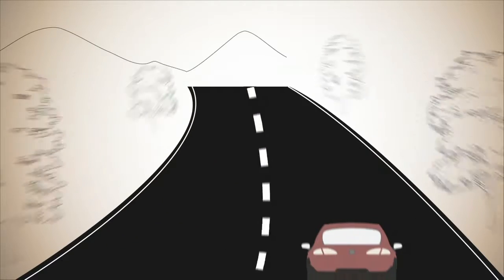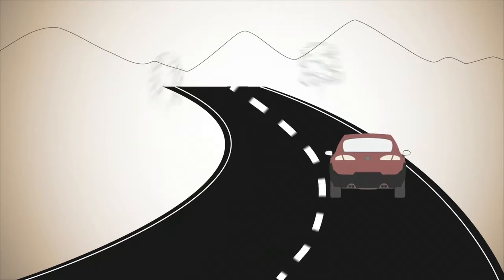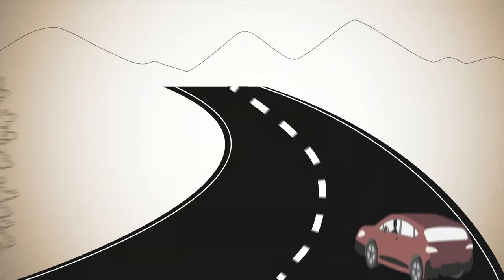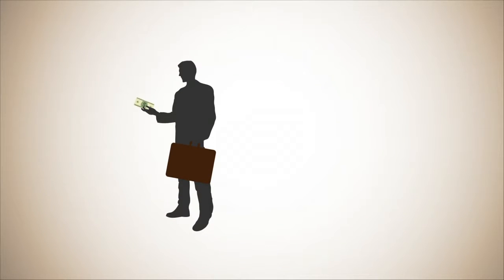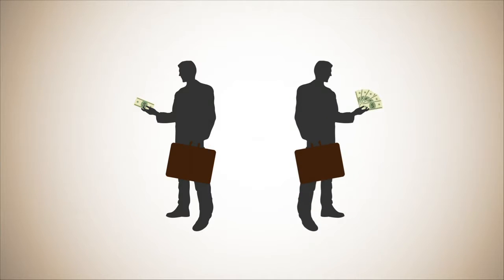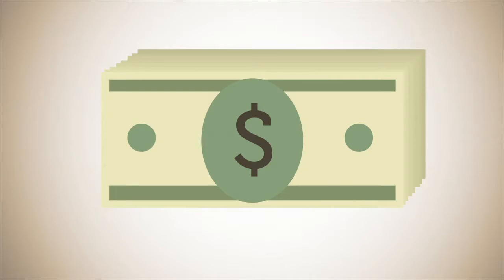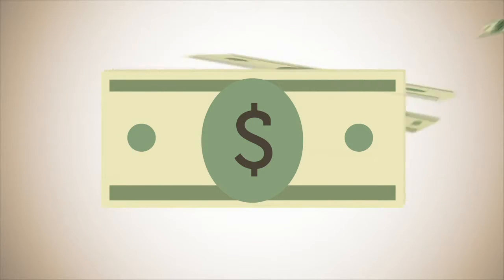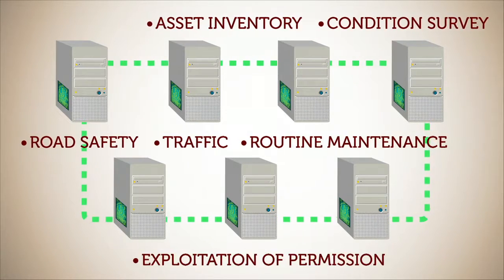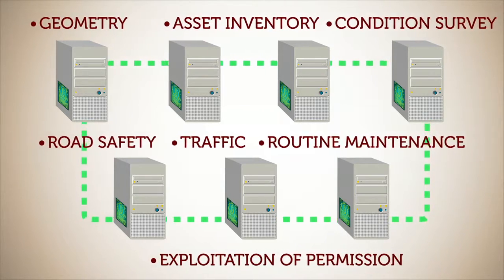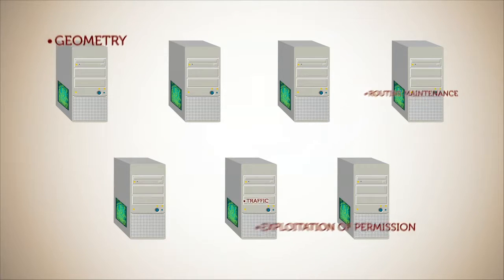In these cases, until the repair is carried out, the users drive on a road in poor condition and as a consequence suffer the corresponding danger, wear to vehicles and loss of time. In addition, the cost of corrective action put off to the last minute can be 5 times greater than the cost of preventive action. And what is most important, the road, as a capital asset, quickly loses value and impacts on the country's economy. To carry out preventive management, it is necessary to have a system which is capable of storing and exploiting a wide range of aspects.